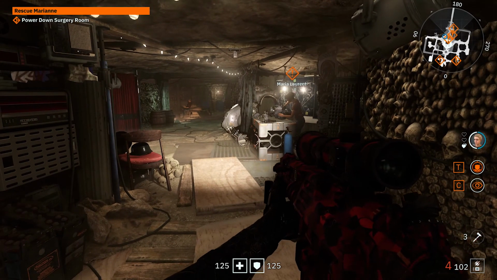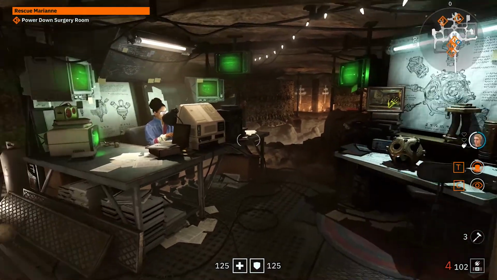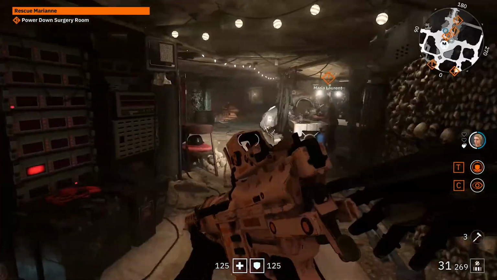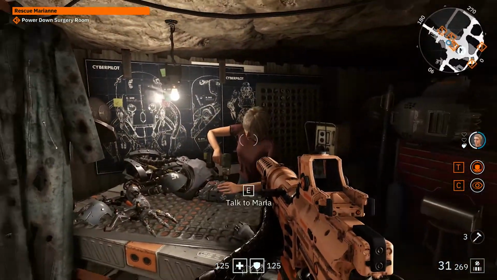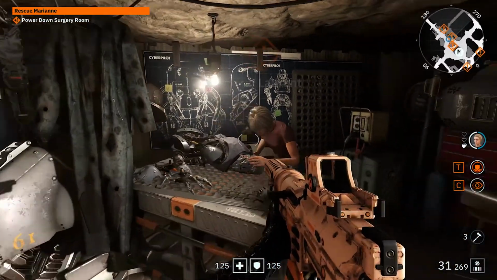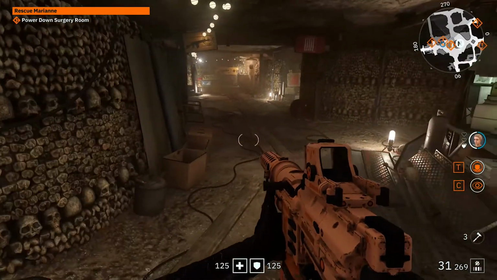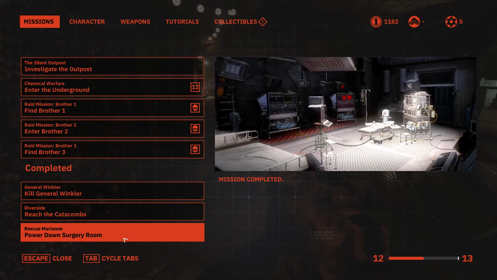So we've been playing Wolfenstein Youngblood. I have uploaded a couple of videos. I haven't been talking, so I thought maybe it would be easy if I talk and walk you through, guys. So far we have finished rescuing Abby's Marine.